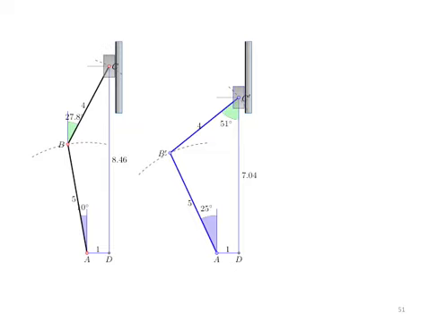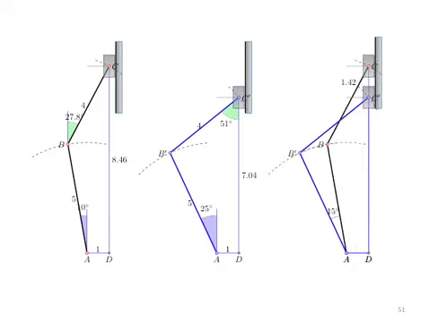Now rotate the crank arm AB 15 degrees so that it is in new position B' located 25 degrees from the vertical. The new slider position C' is located by the intersection of the arc from B' and the vertical slider movement. The new distance of the slider is 7.04 units. Thus the displacement of the slider is the difference of 1.42 units in the downward direction.